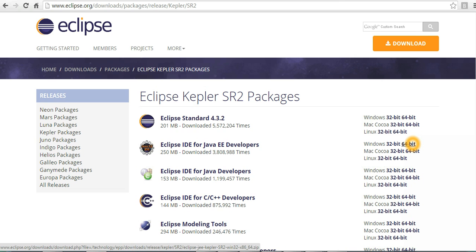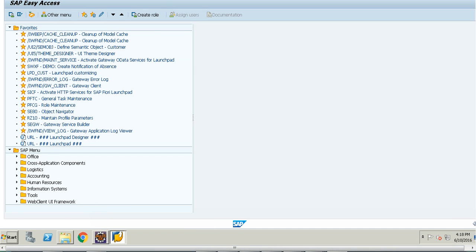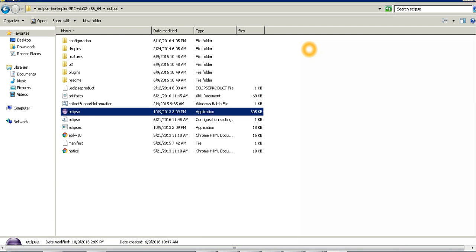After downloading, you will find a zip folder. You need to just extract that zip folder, and after that you will find these different subfolders and components inside that folder. What you need to do is click on this icon.